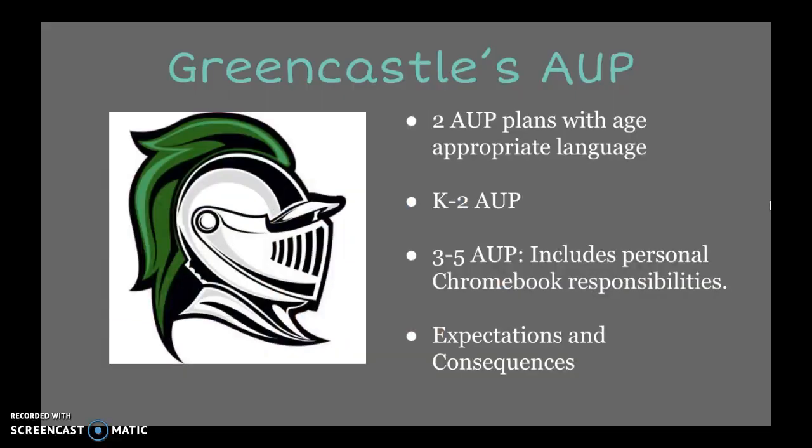Our technology committee has designed a specific AUP plan for students in grades K through 2 and students in grades 3 through 5. Each student must sign the document as well as their parents in order for them to have access to the district-provided technology. The AUP has a matrix of unacceptable behaviors and consequences for each offense.